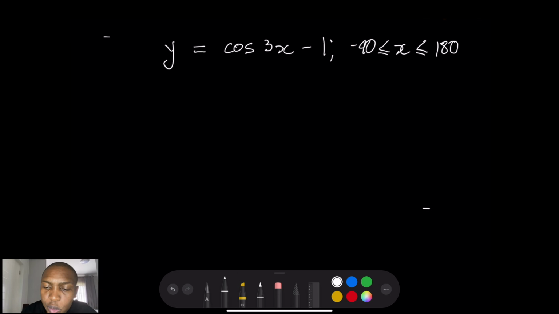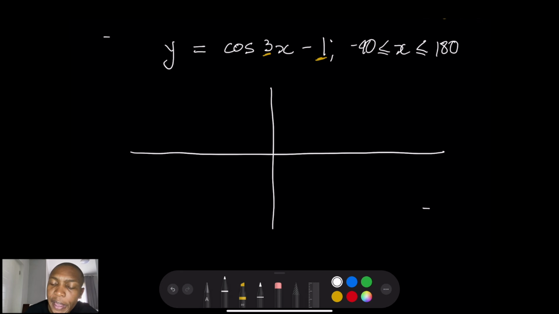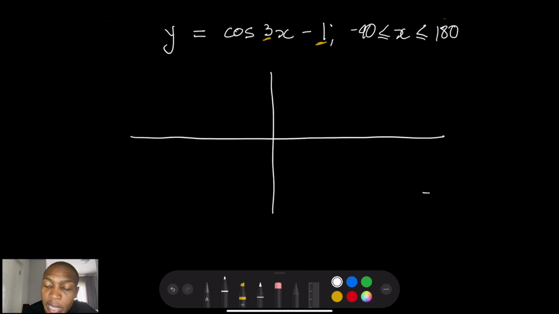So what we want to do now is, there are two things that we've changed here. We have changed the frequency, and we have also shifted our graph vertically. Okay, so we have taken it -1, or 1 unit down. Okay, so let's see what that graph would look like. Of course, what you can do is draw your table to see what that graph would look like. I always maintain, just remember what the normal cos graph looks like.